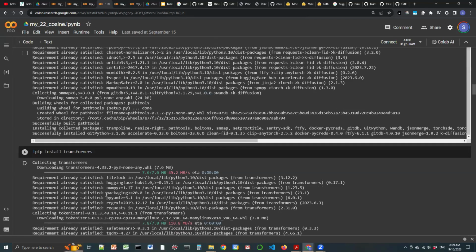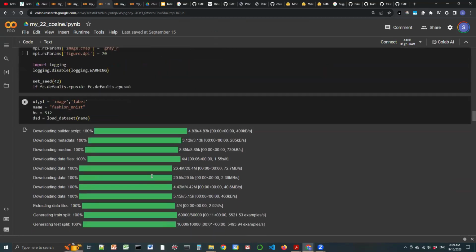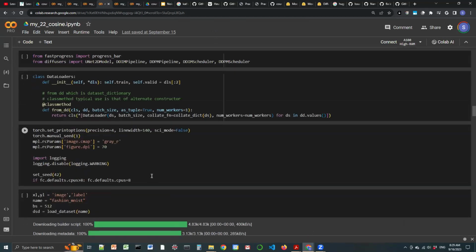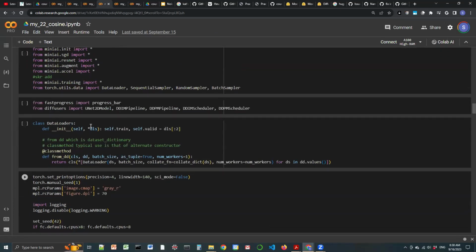As I said, you also have to install transformers before getting into the miniai installation. Otherwise, when you try to import unet, which you do here, the UNet2DModel, that will give you an error if you don't have transformers imported. And strangely enough, it's just because of some Python type hint that uses something from transformers, which is really weird. But nevertheless, that problem is sidestepped by importing transformers.